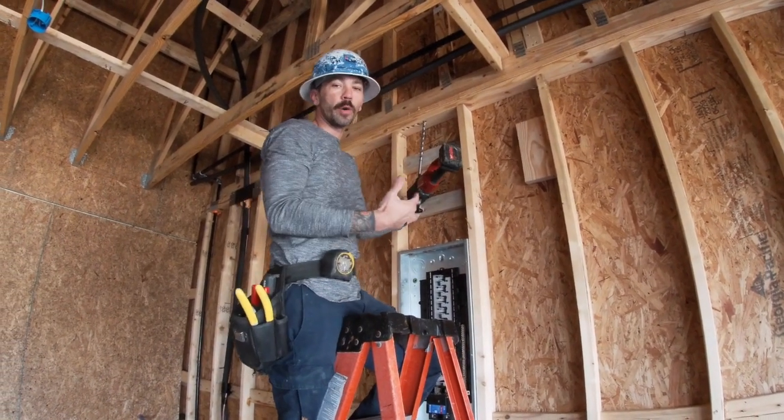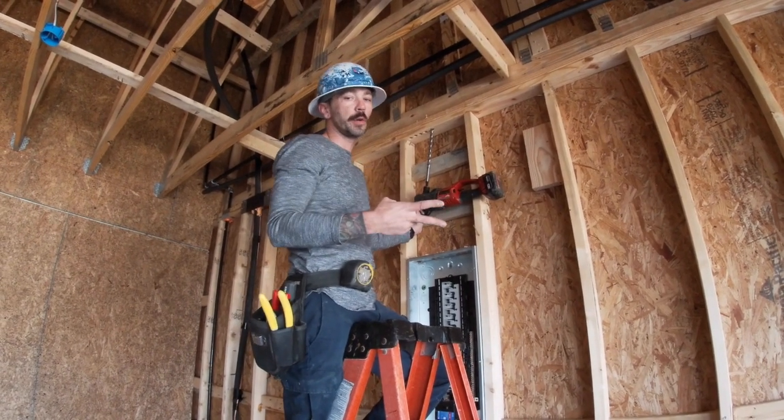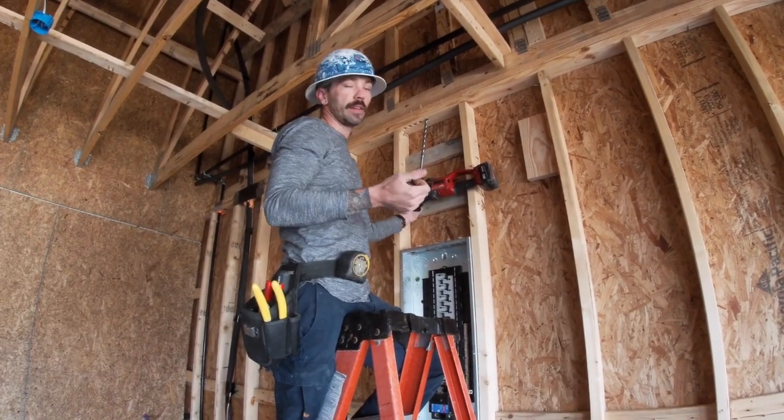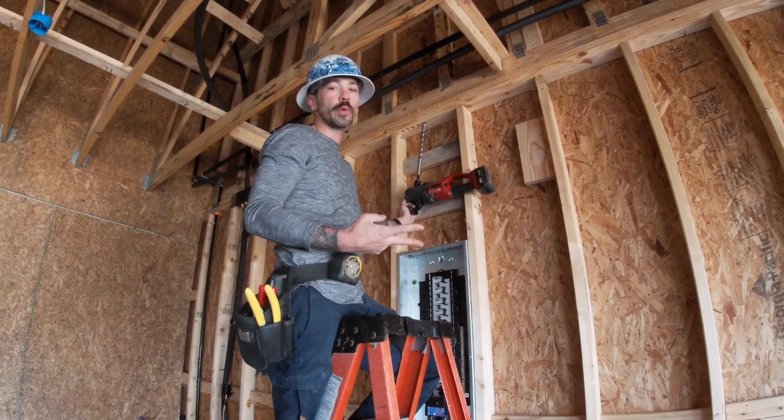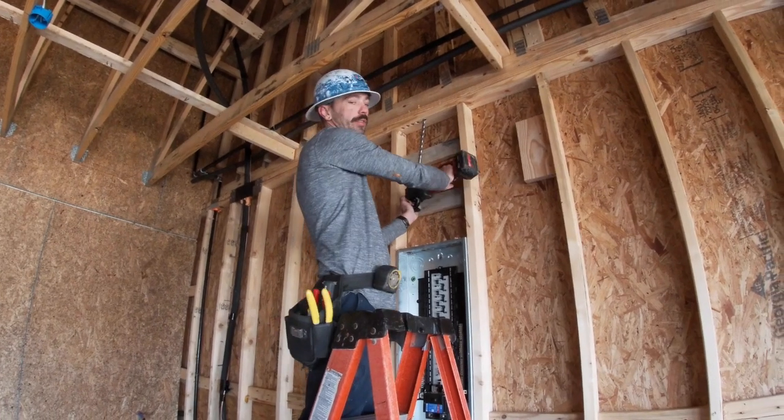So I'm using a 3/4 bit, and with the 3/4 hole, you can only really fit 2 wires per hole. That's like 2 14-2s or 2 12-2s per hole. Anything more than that, then it starts getting really tight and hard to push it through.